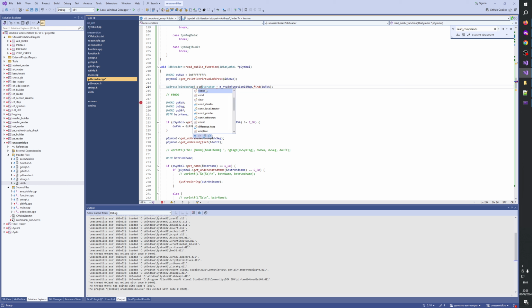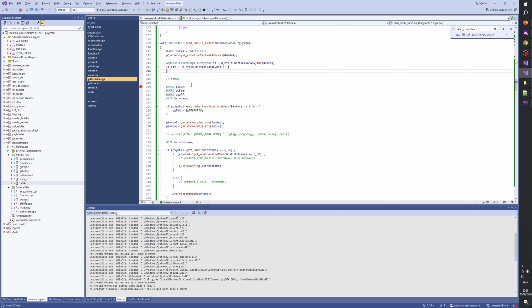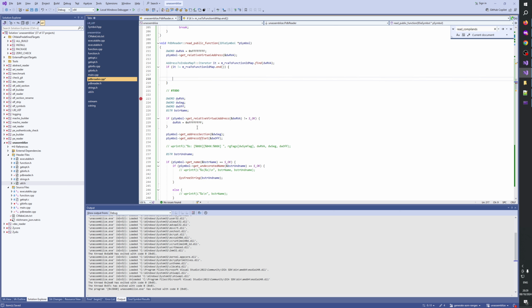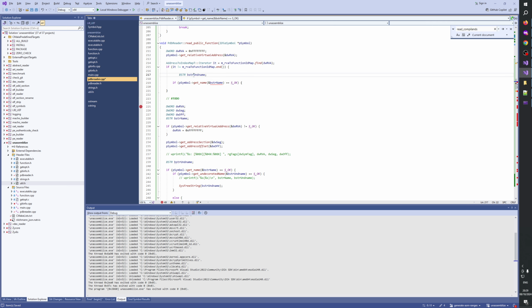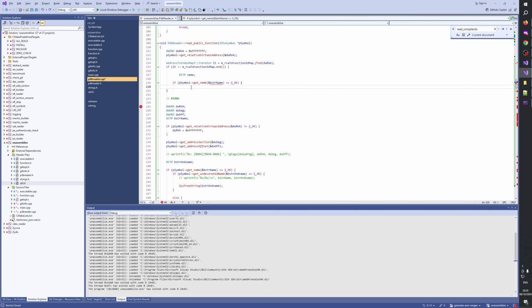I think we can make a const iterator. Actually, no, it can't be const. Iterator it, if it is not, and then here name, get name.